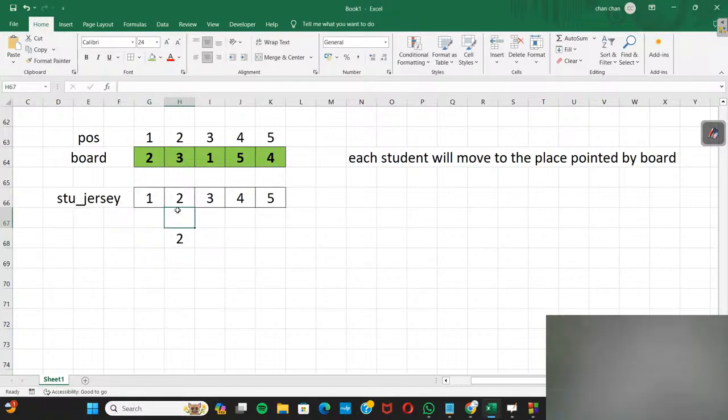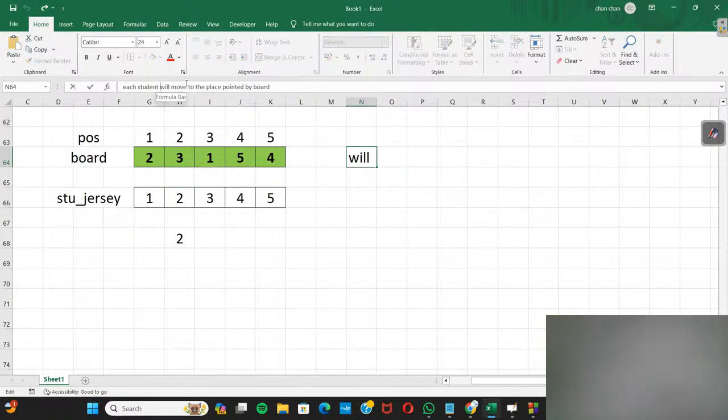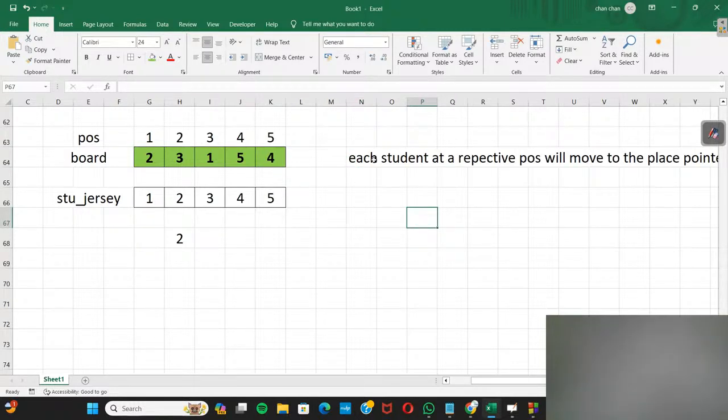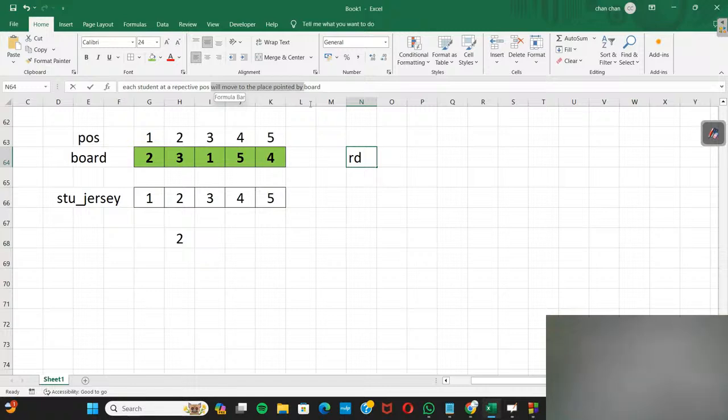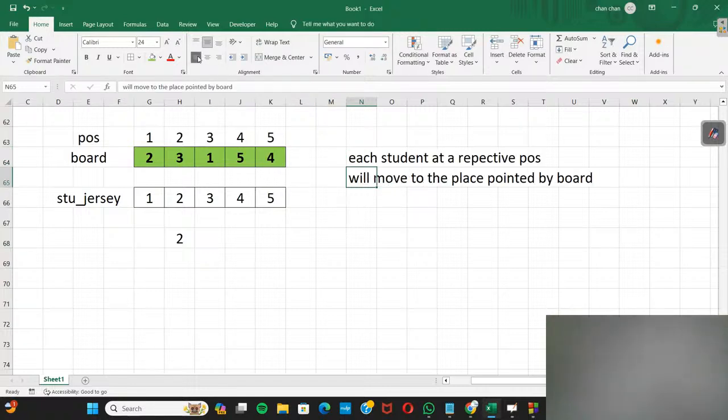Each student at a respective position will move to the place of that position. Let me cut it and paste it below.